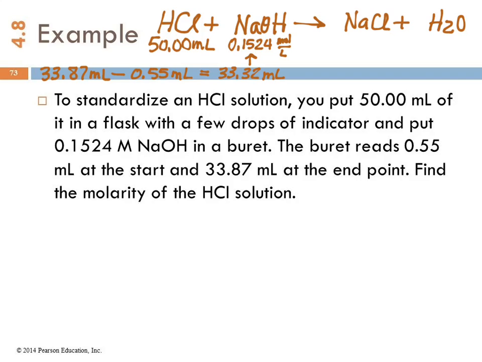Find the molarity. So our question is about the HCl, and we want moles per liter. This is stoichiometry. And what's at the center of all stoichiometry maps? Mole to mole. So the one that we have the information about is the sodium hydroxide. So moles of sodium hydroxide. And the one we want information about is the HCl. So that's in the middle.